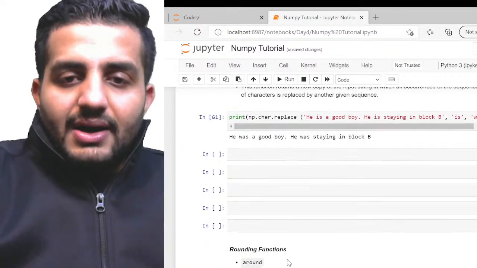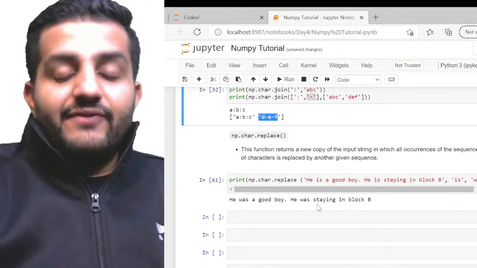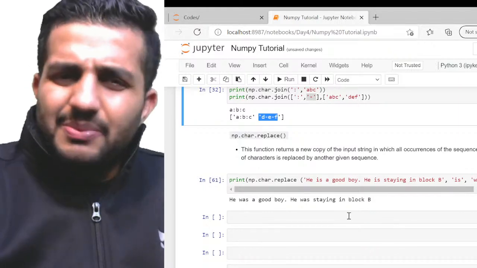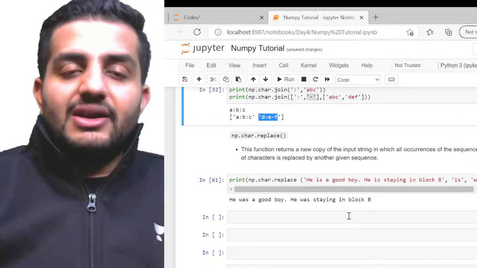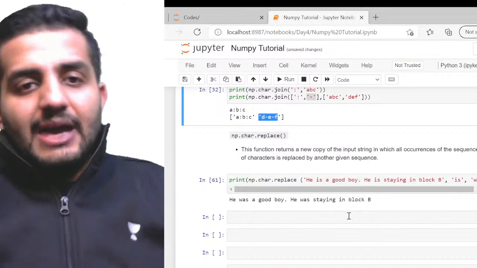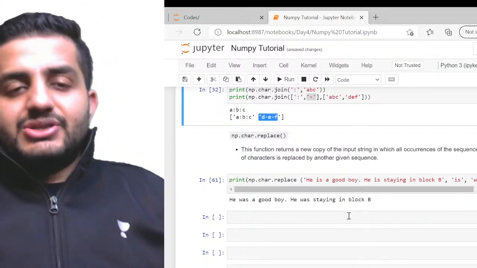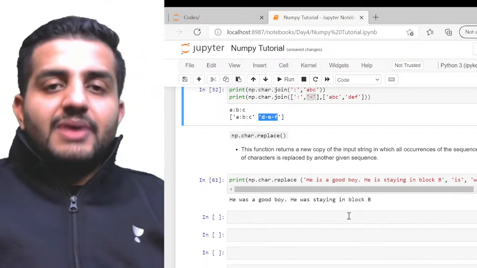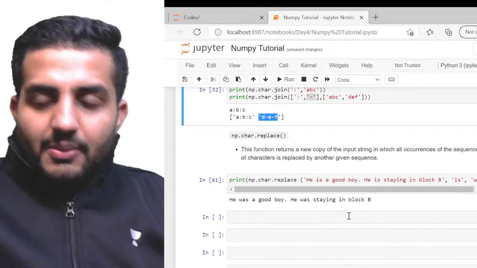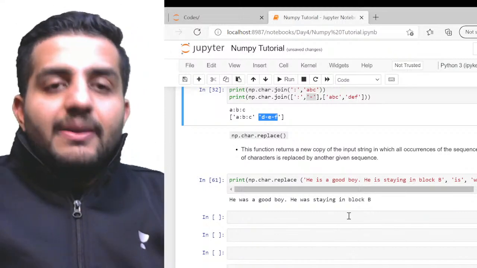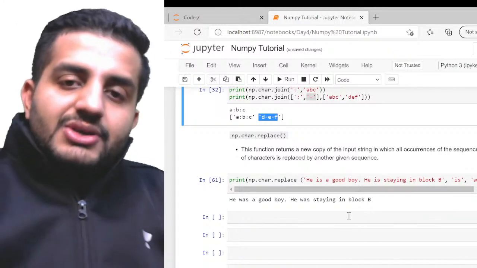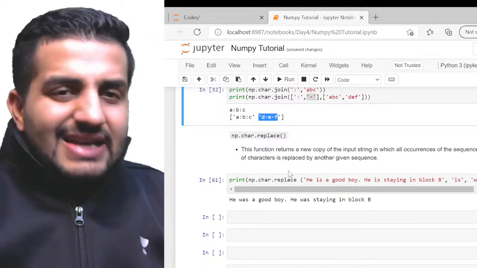Cool. I guess the last function we have under char is replace. So replace is similar, guys. The string replace function, I believe you might already have been doing in strings, and we have also covered that. So it's again a very similar concept, guys. Similar to the normal string replace, that's how my NumPy char replace also works. So in this case, the syntax still remains the same.